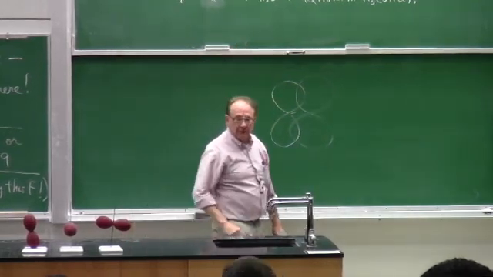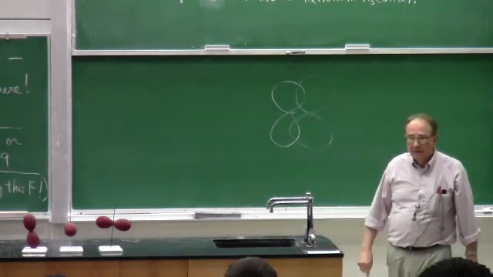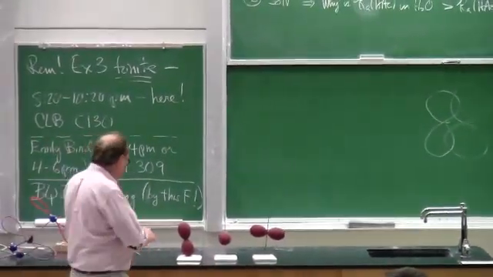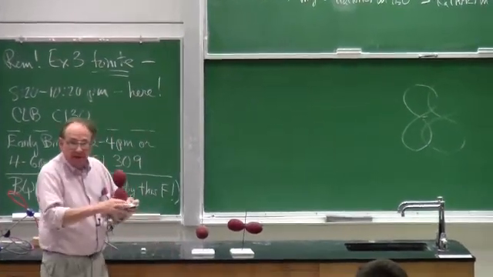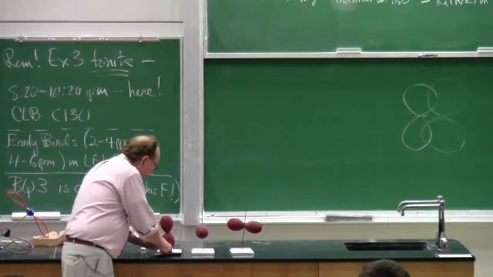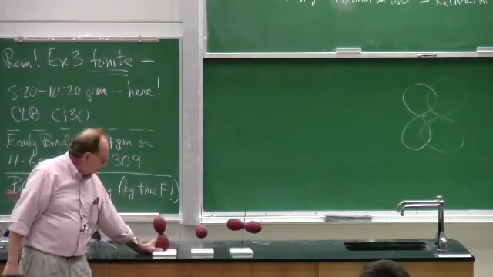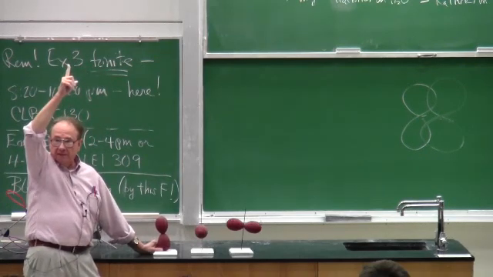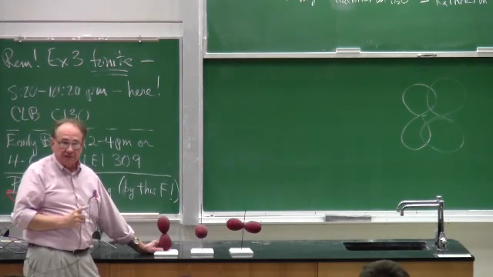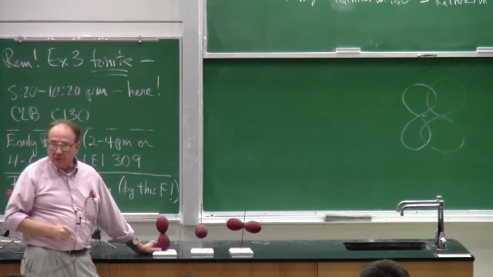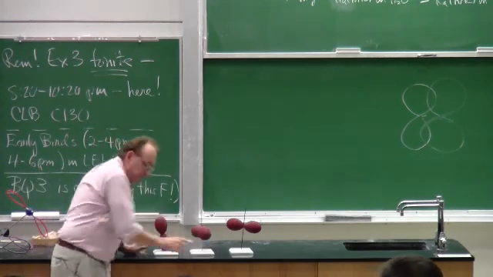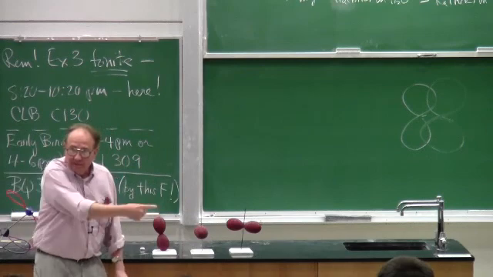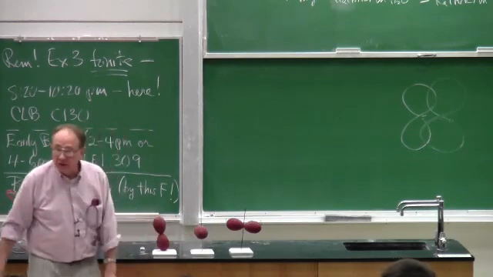This picture look familiar? What does it look like? 2 number 8s that ran into each other? What does this picture look like? You've seen these models? What are these models representing? P orbitals. Pz. Chemists like up and down to be the Z direction. More on that in chapter 24. We won't have much time on chapter 24, but we'll talk about it somewhat. This one? Y. And this one? X. These orbitals all look alike.